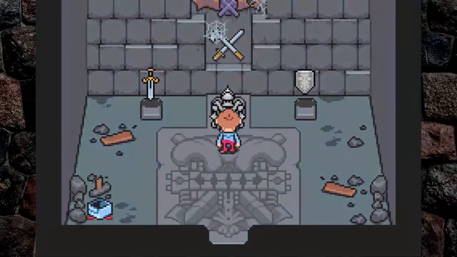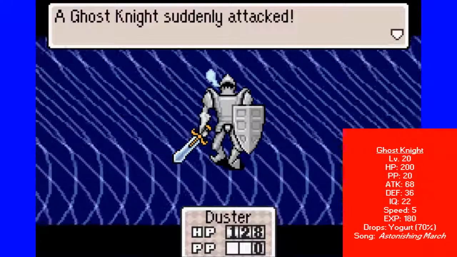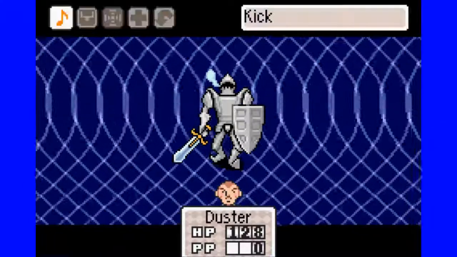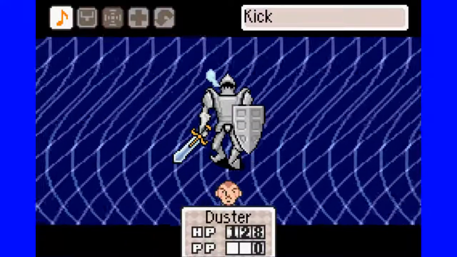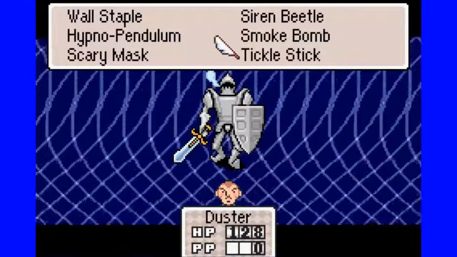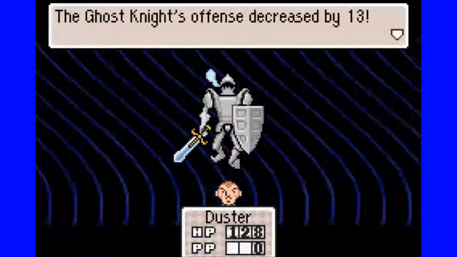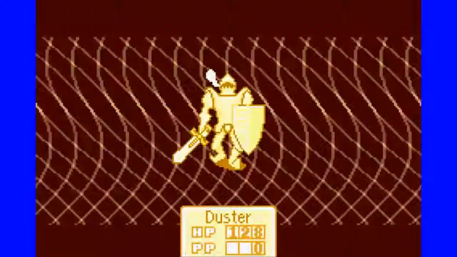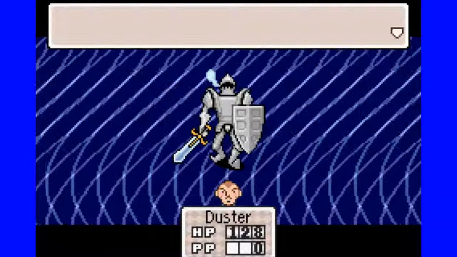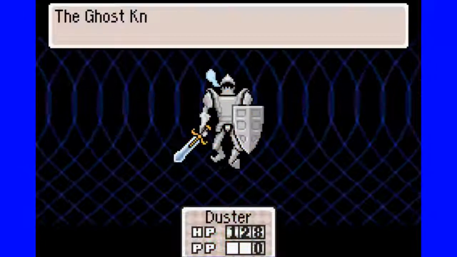Just walk up to the armor. The other two items will come together and you'll get the Ghost Knight. And there we go! Duster has a chance of attacking the enemy immediately at the beginning of the battle. Anyways, first thing to do, lower his offense with Scary Mask. Awesome, decreased by 13. Only to replenish it. And did not work. Shoot. That can't be good.